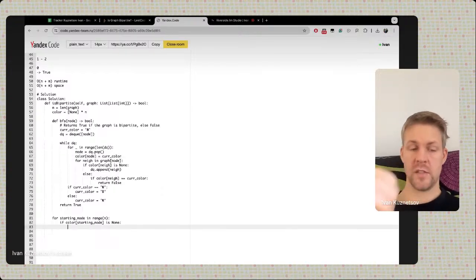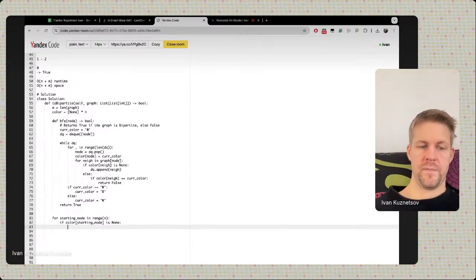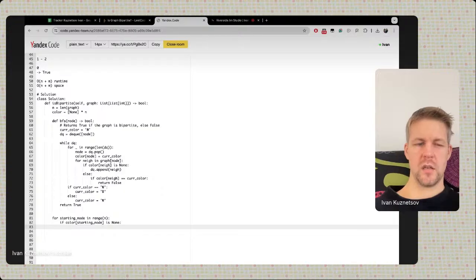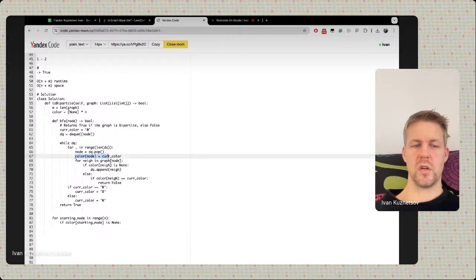So if color is none, then, I am thinking, where do we actually want to color our nodes?